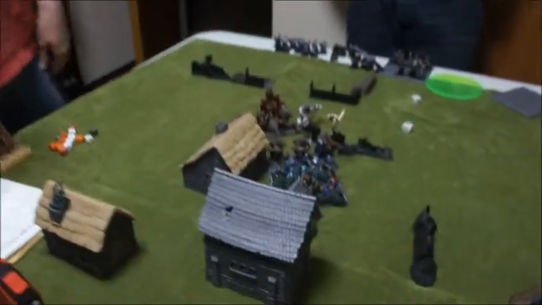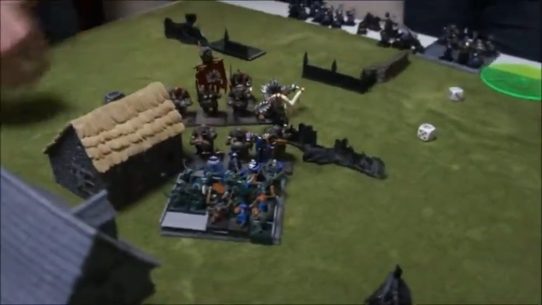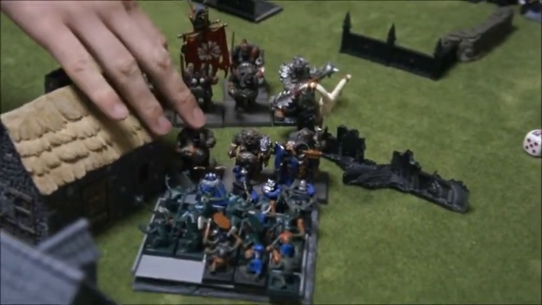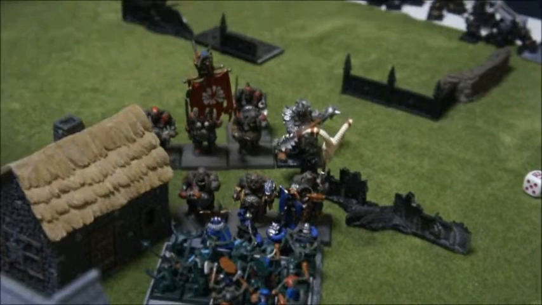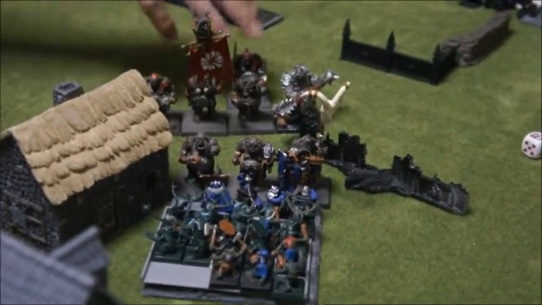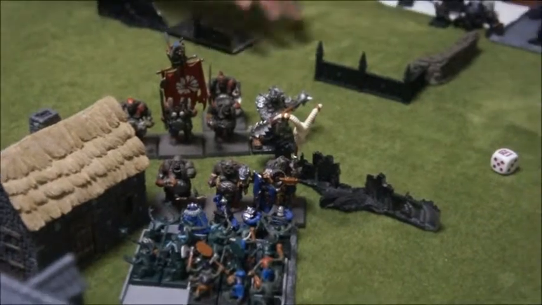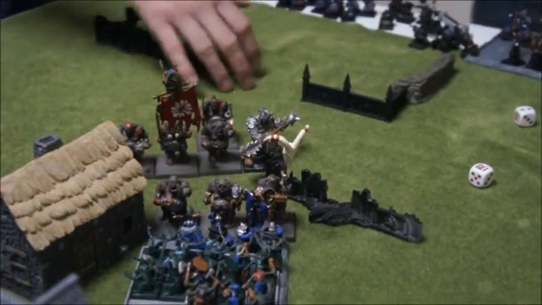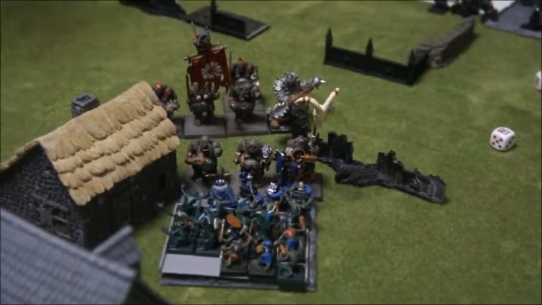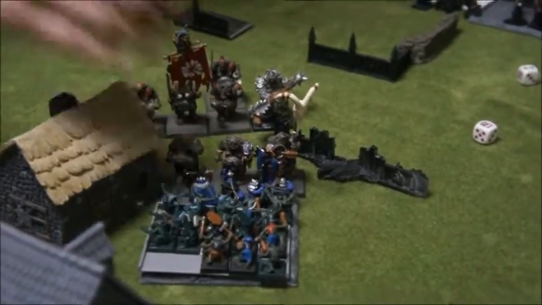So basically, if you bring the camera over here, here's what happened. Everything charged. The Noblars charged the rear. The Bulls charged the front. Didn't roll too high for the charge, so didn't get the D3 impact hits. The Lord unit charged the cannon that was here, completely and totally annihilated them, and overran up to make sure that they were going to be able to support. What happened in the combat?